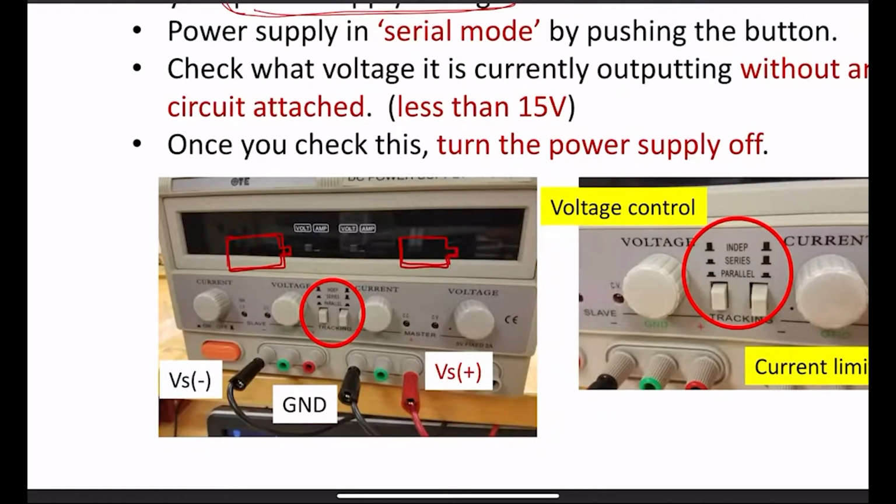And you would like to select this to be in series by pressing this down and leaving this not pressed. That means you are making these in series like this, okay? So one battery is controlled by the current and voltage on the left hand side. The other battery is controlled by current and voltage on the right hand side. But once you have made this in series, only this guy, the master, is going to control the whole system, okay? And you are using the center point as your ground.